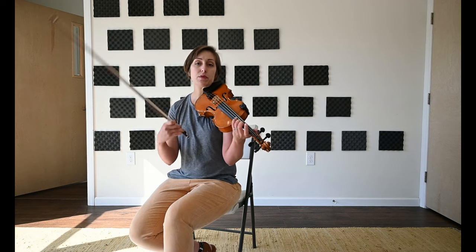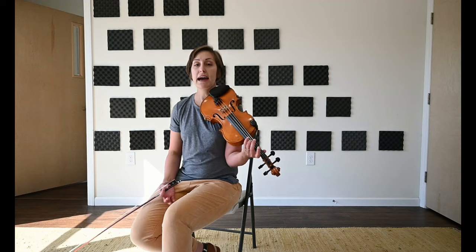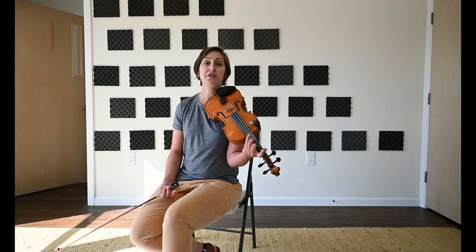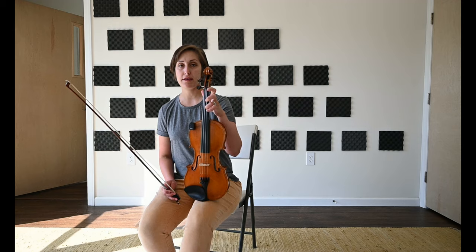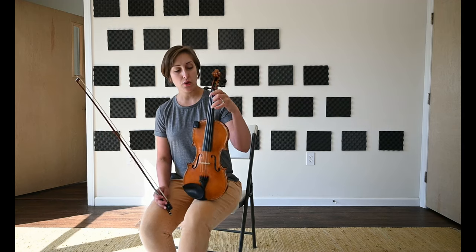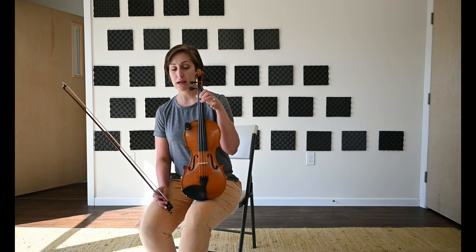Now, when I come to repeat that A part again, I can do the exact same G chord double stop that I did before, or there's another form of a G chord that I can play. Because I've just ended on that D note, my third finger on the A string, if I wanted another version of my G chord, I can play D and G together rather than B and G together.